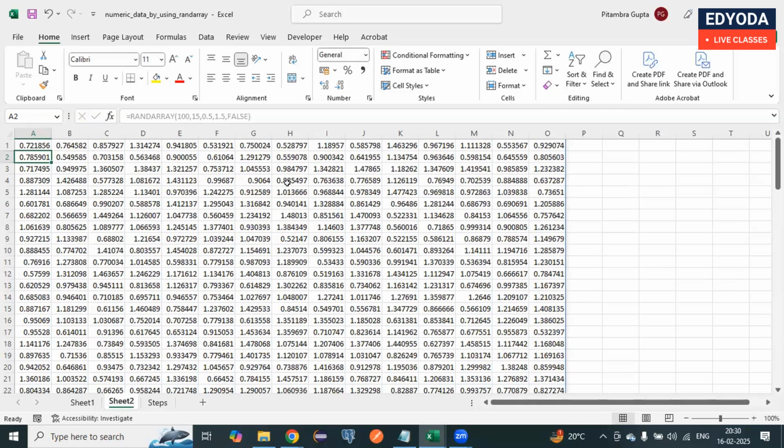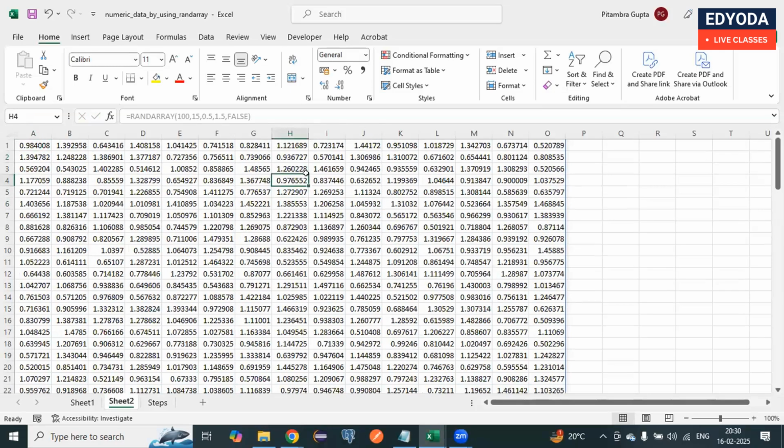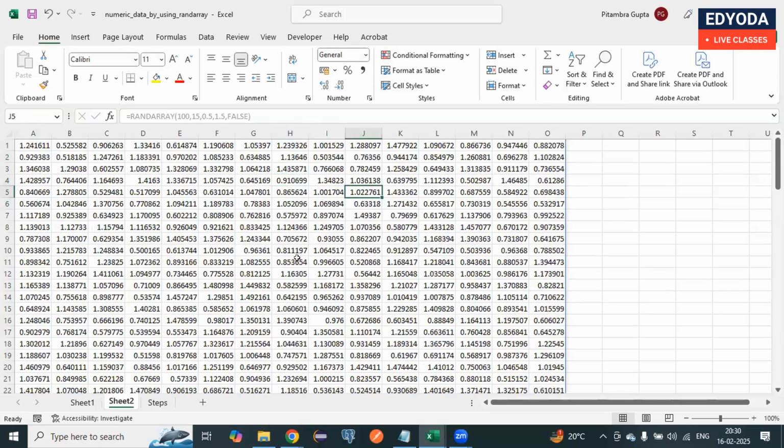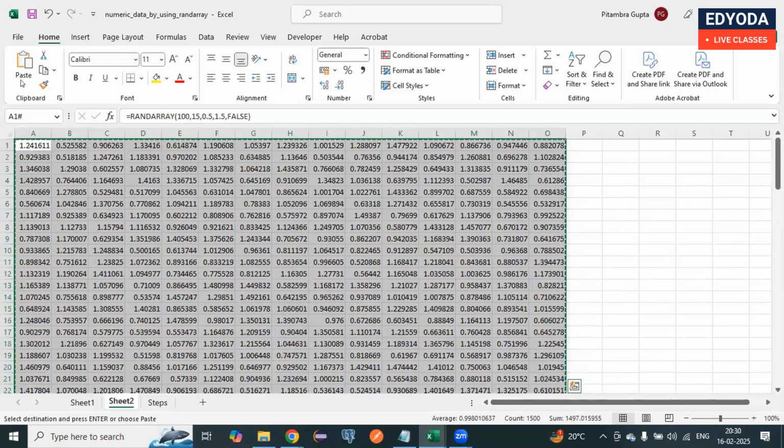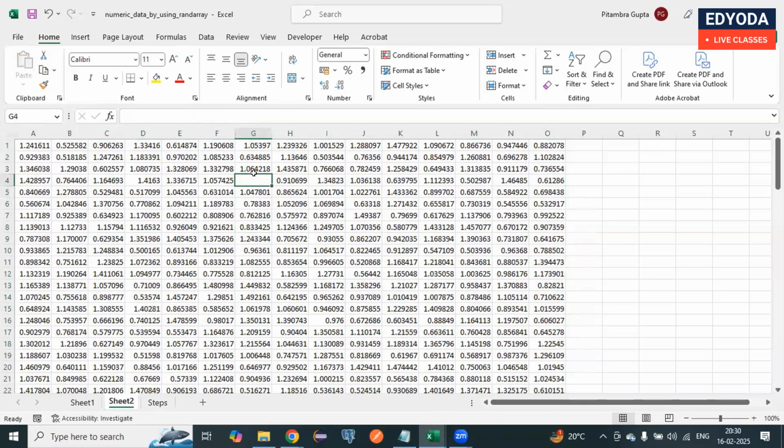What I have mentioned, these are just the projection of the formula. If you delete any value, let's say I'm deleting this value, this will refill the value because the formula is getting recalculated whenever you update it. We just studied this in our first topic today. So to keep these things as they are, select the data you have just projected, Control C, and then paste it as values. Now these are the values. Even if you delete the data, your remaining data will remain as it is, which is the beneficial part.